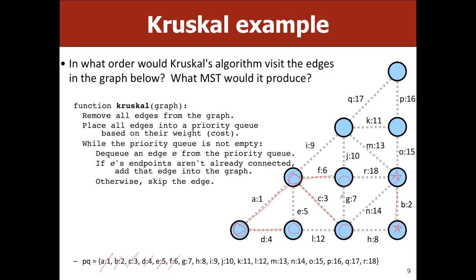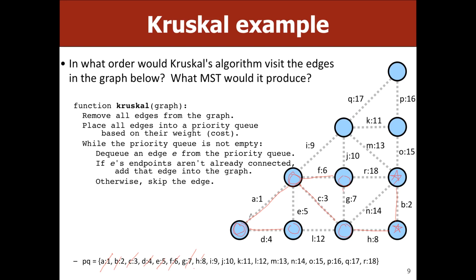G7, which is here to here. Include? Don't include? Yeah. So don't do anything to G7. H8 is here to here. How many people think include? How many people think don't include? Yeah, so here, these two nodes are connected, the ones with the stars, and these 5 nodes with the circles are connected, but they aren't connected to each other. So we do want to include H8 so that we can connect these two groups of nodes. Okay, so now all of these are connected.